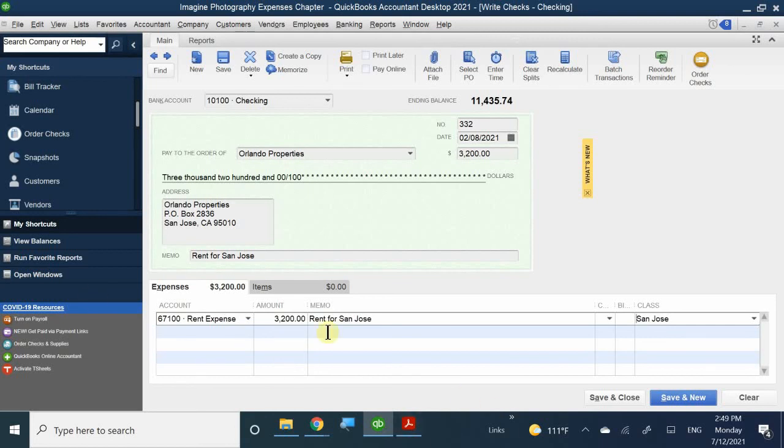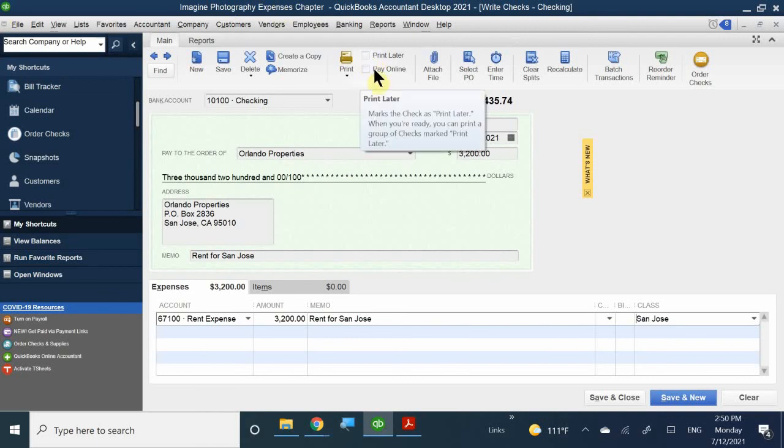If you click Save right now, you're going to be bombarded with a pop-up window that says, go ahead and print your check now. Now, if you're the kind of company that pays bills very often in one sitting, you kind of want to hold it back and print all the checks all at once instead of doing one at a time. It could be counterproductive, whatever it means for you to be paying your bills. If you're going to have the printer running all day, all night, just trying to print out one check at a time, then you can do so. But you have the option up here to print the check later.